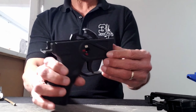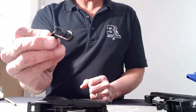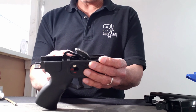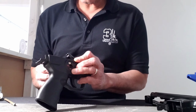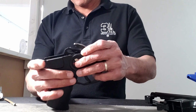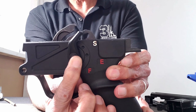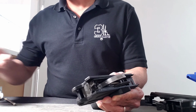Place that there. We're going to take the Magpul switch, and we're going to reinstall it the same way we took it out. Make sure it's lined up. There it is. So make sure it's lined up, facing up. And now we have options.